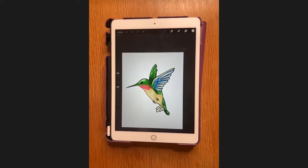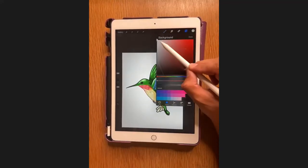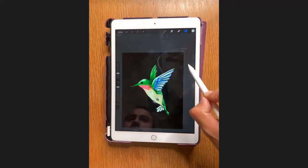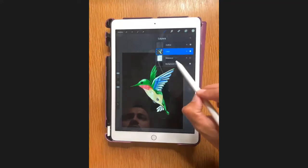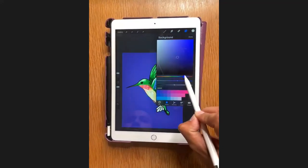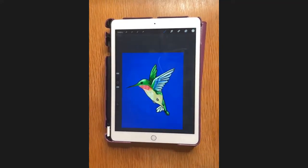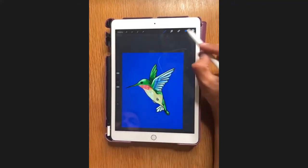So now for something a little fun. We're going to select our layers and then you're going to click on the background color. If you drag the background color wherever you would like on your color option, you can pick a color for your background. I'm going to choose this blue here, this royal blue, but you can select whichever color you would like.